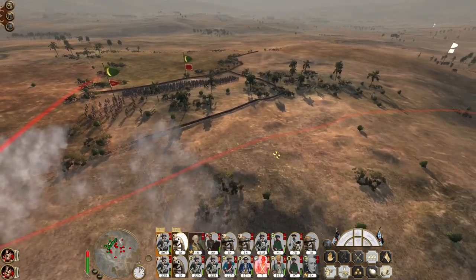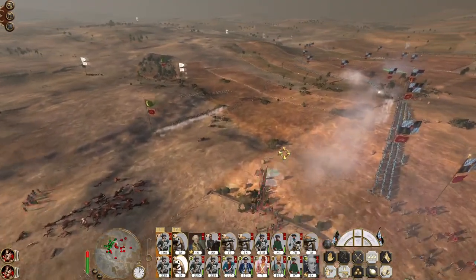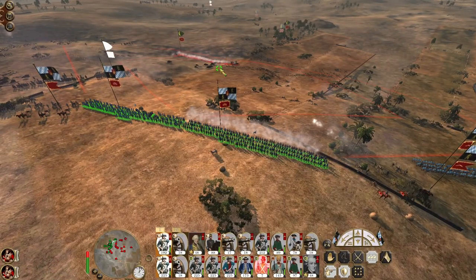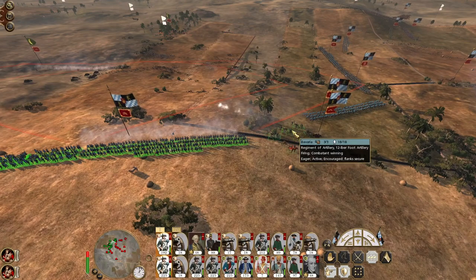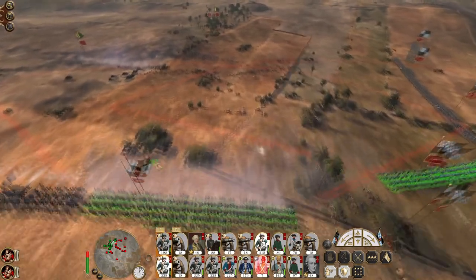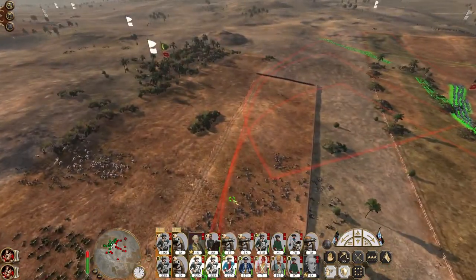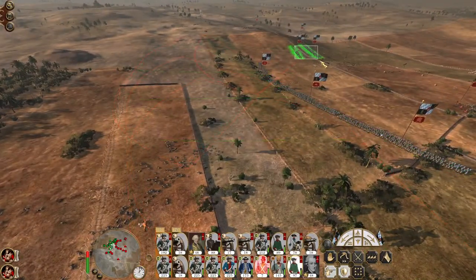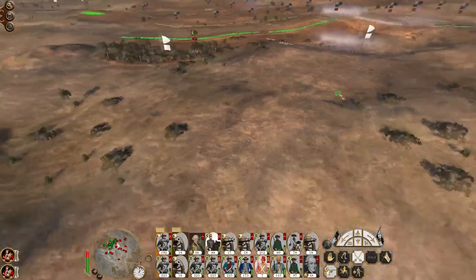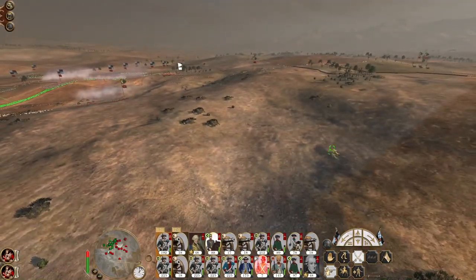Okay, my targeting was a bit off. Seek musketeers, okay, you engage the general's bodyguard. Everyone else is going to begin to push. They may take the long way around, but they will eventually deploy around about here.